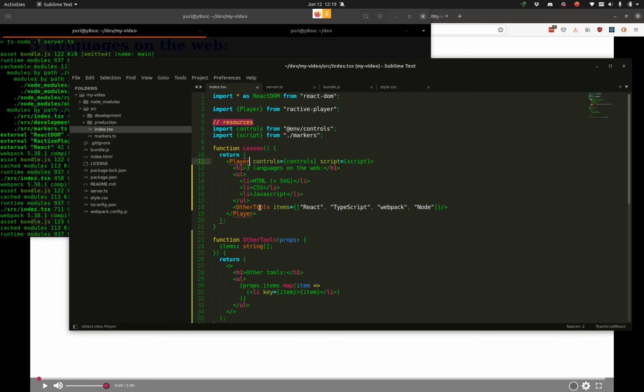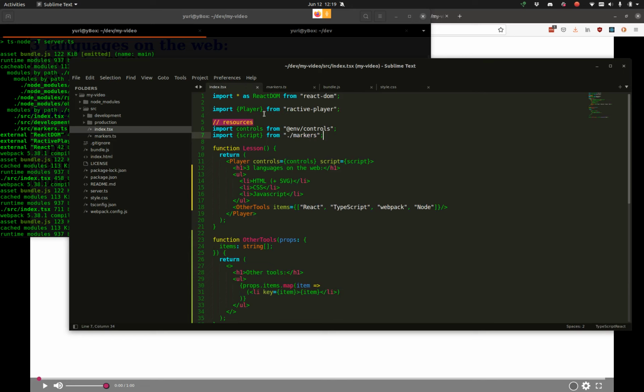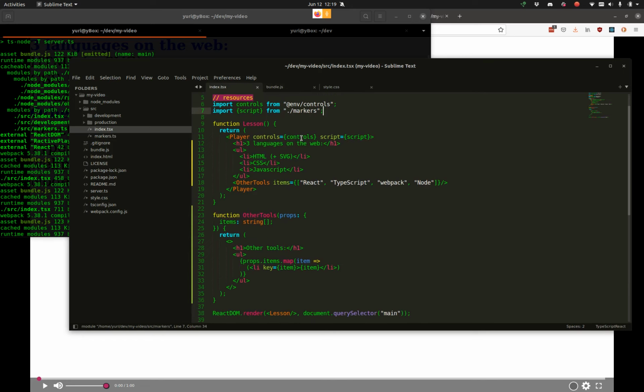One, it compiles our React into normal JavaScript that the browser can understand. And it lets us split our content into multiple files. So here I've got this markers file, and then I import that into my main file. TypeScript can convert TypeScript into JavaScript, but it doesn't bundle files all into one file.